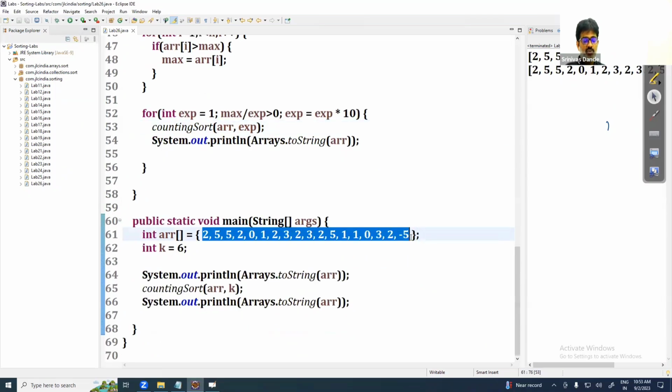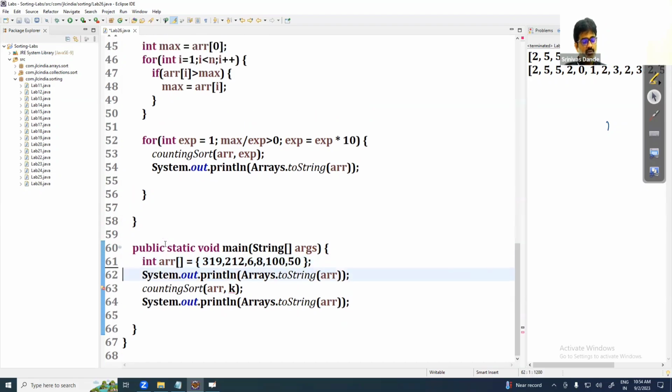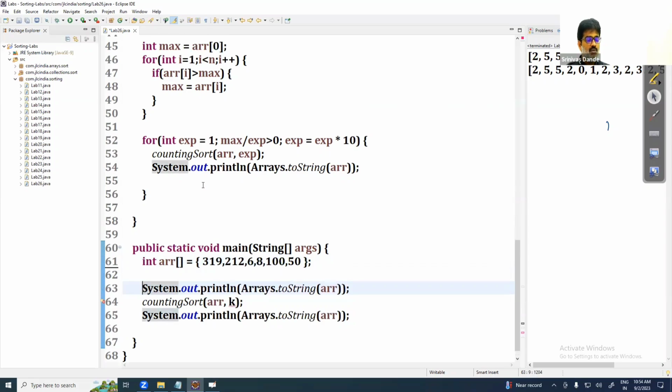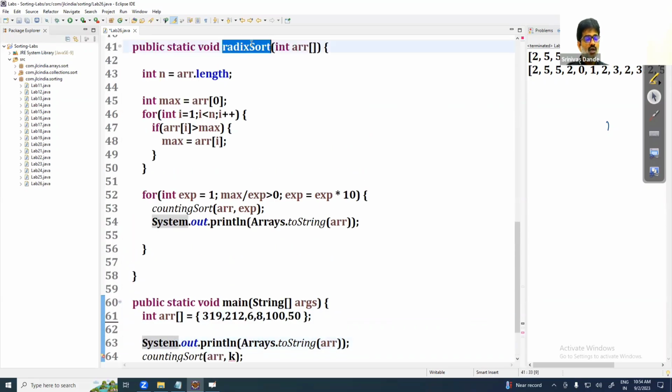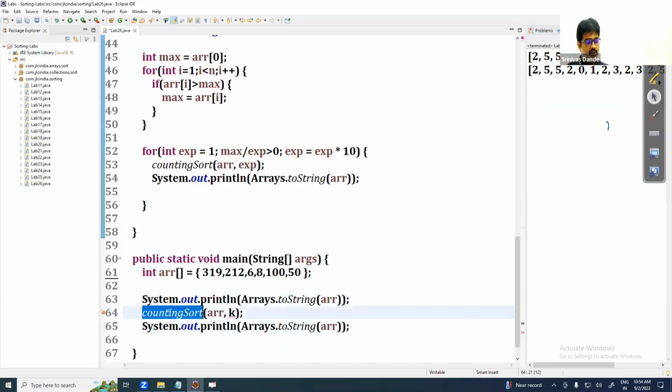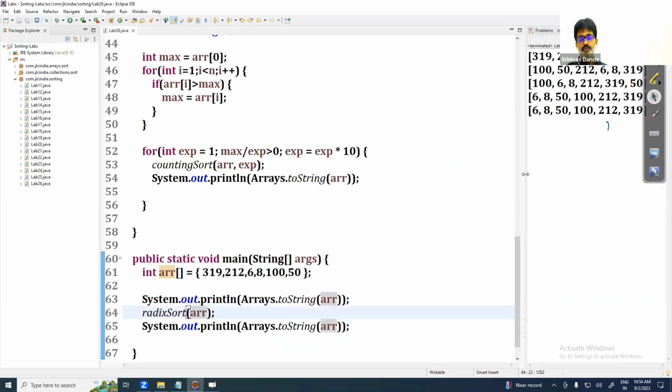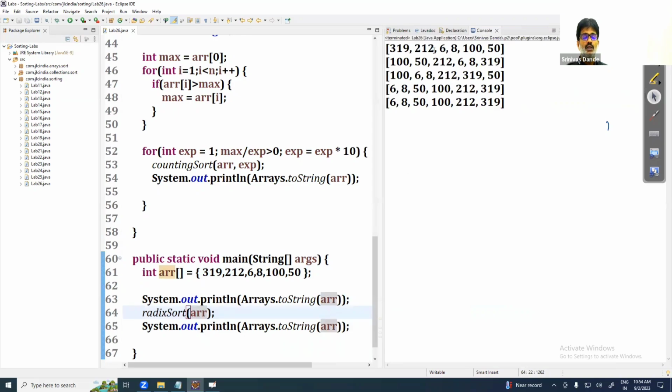This is not the right output, guys. We have 319, 212, 6, 8, 100, 50. K is not required for us to pass. Here we have to call radix sort. Oh, K is not there. Done this. This is the original array.